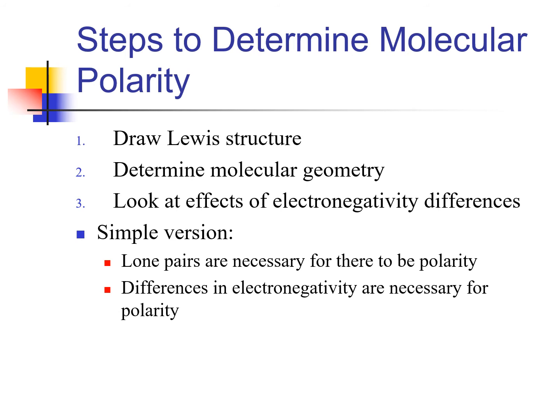So again, you have to have a difference in electronegativity. You have to have lone pairs on the central atom. If those two things are not met, it is not a polar molecule. If both of those things are met, it's a polar molecule. So again, both things have to be met to be polar. To be polar, you have to have polar bonds, and you've got to have lone pairs. If both are met, it's a polar molecule.